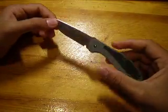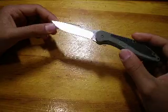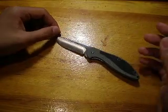So that's basically it. Kershaw NRG, very nice folder, very easy to use, very sharp. Definitely pick it up.